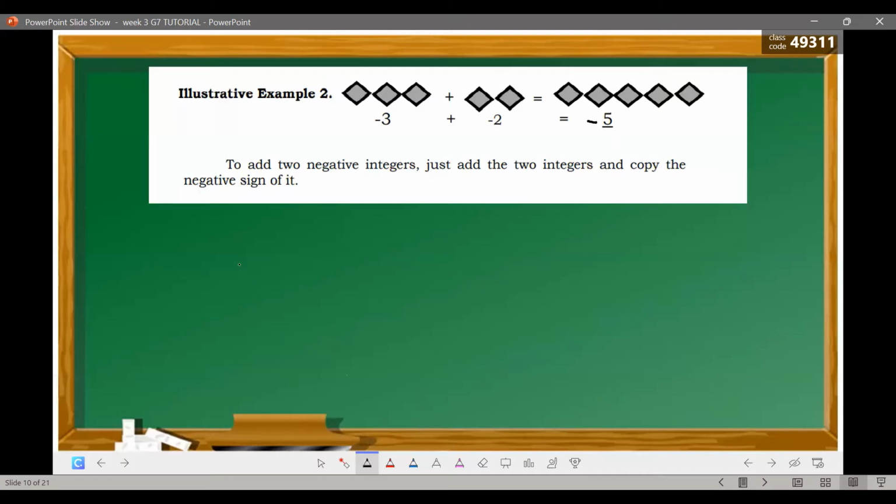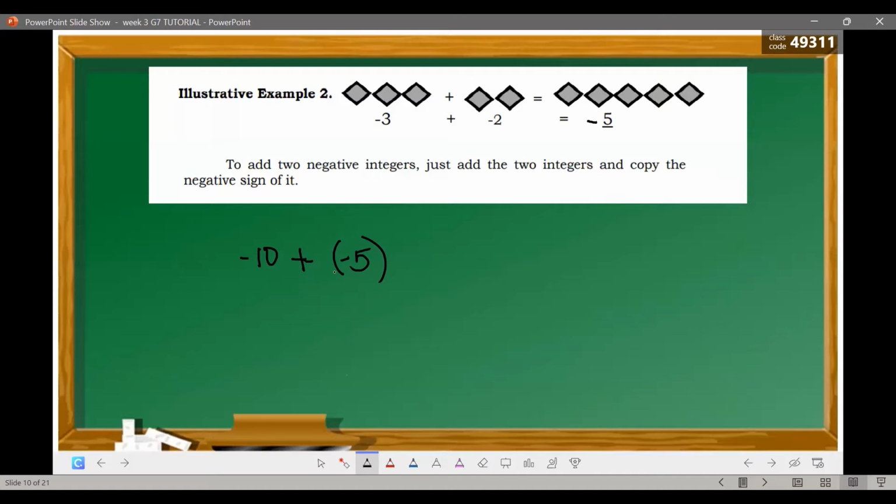Okay. Another example. For example, we have negative 10 plus negative 5. Okay, so bakit ako naglagay ng parenthesis? Okay, kasi po, hindi po pwedeng magkatabi yung operation. Parang magiging dalawa yung operation niya. Okay? This parenthesis, ginagamit ko siya para ma-emphasize yung sign ng integers na to.